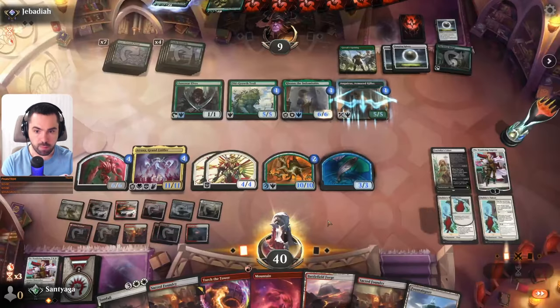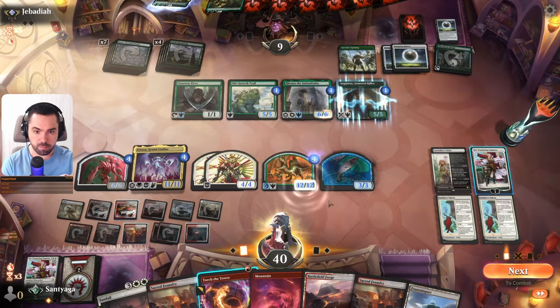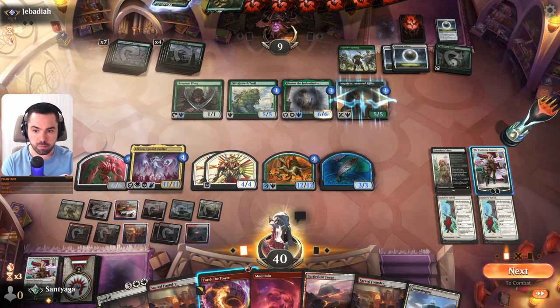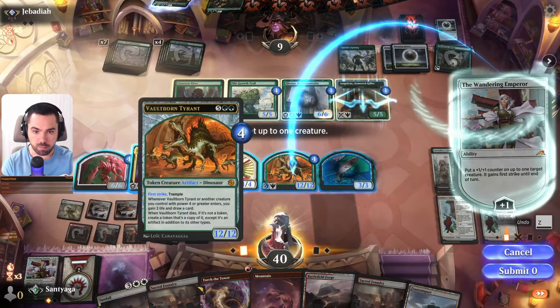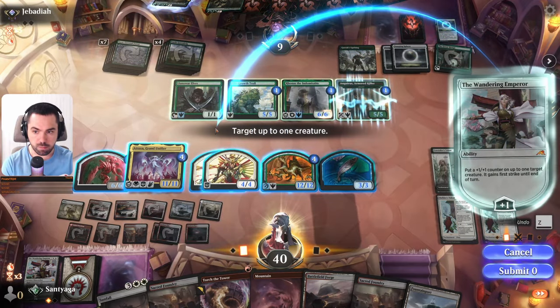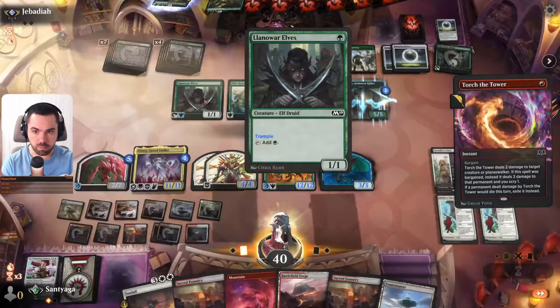I am the Emperor of Kamigawa, and I will protect my people. Okay. Remember your training.